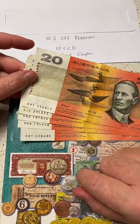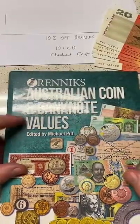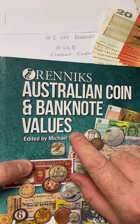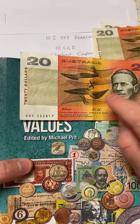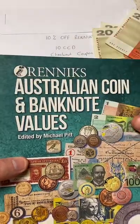I have so many of the paper notes, so this is very interesting. Yeah, the paper notes are cool. I love the paper notes. So yeah, definitely grab this book if you've got the old paper notes, because some of them can be worth a lot of money. Like I picked up some $50 notes, and some of them are in really good condition. One of them was in perfect condition, and I looked it up, and it was worth $600. So I picked it up for $50.